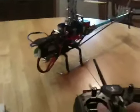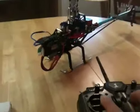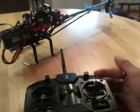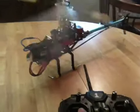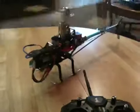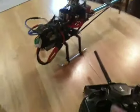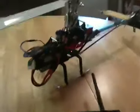And now it's ready. So we still have our full collective and our pitch rate, full cyclic. Here's our throttle stick, and we have our degrees of pitch, but nothing will happen because the throttle hold is on. If I were to click the throttle hold down, then I will start to get the motor to spool up. So keep that off. If I were to accidentally flip the idle up switch right now, it will go to full power because the throttle hold is off. So if I kick that up, that is motor throttle cut. And then I kick this one, nothing happens except for the blade pitch. If you do that any other way, the helicopter's going to spool up full speed, so be careful.